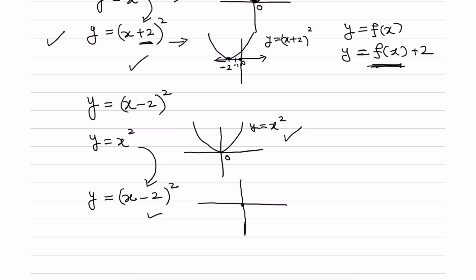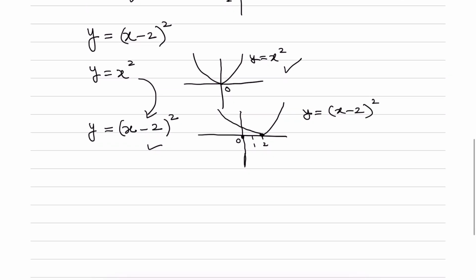So which graph? It is this graph, which we are going to shift 2 units right. You always start shifting from the origin. Origin is here, 1 unit right is 1, 2 units right is here. So from the origin you shift it to 2, and you get this shape. So this is the shape of the graph y equal to (x minus 2) whole square.